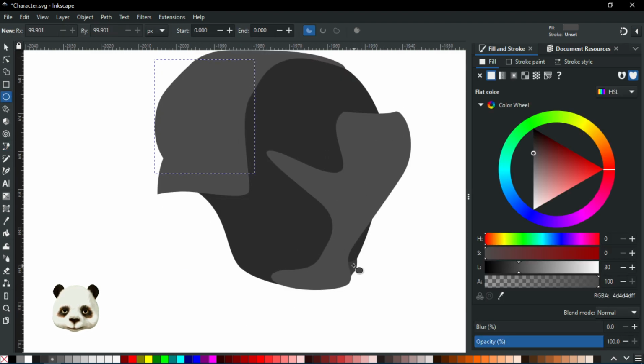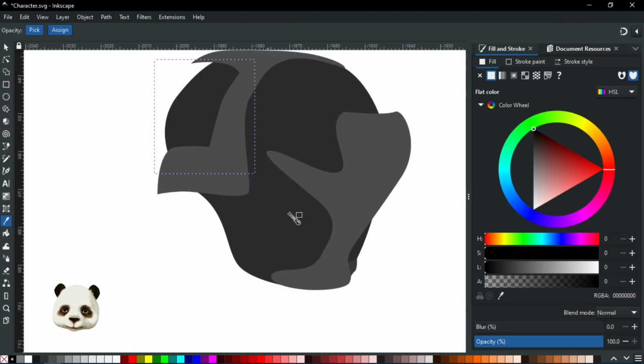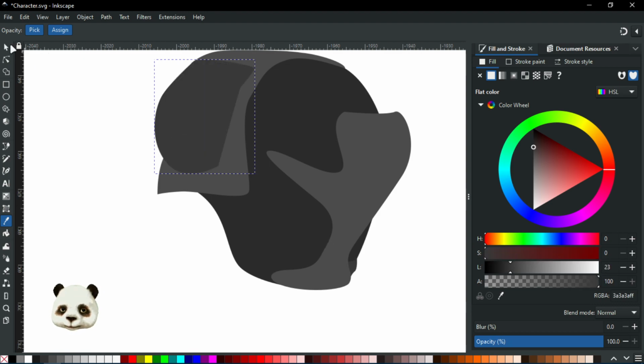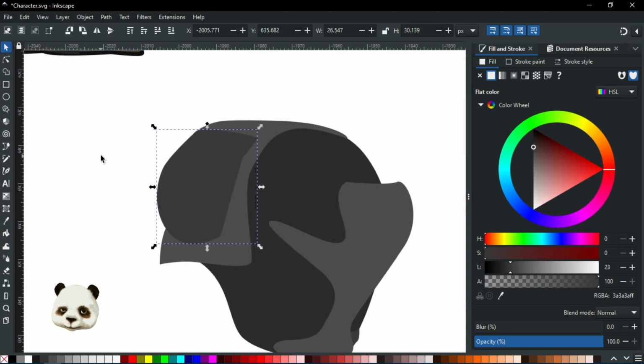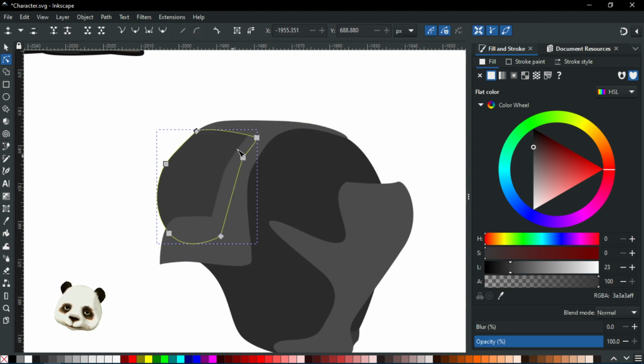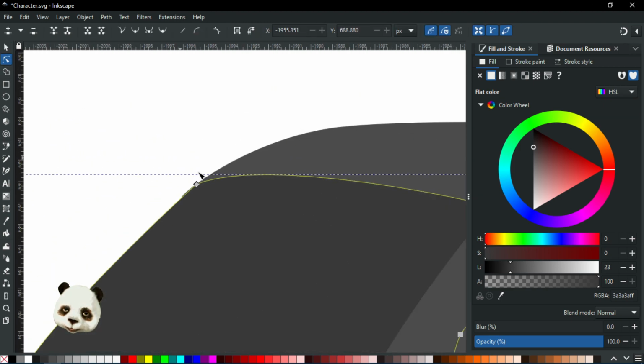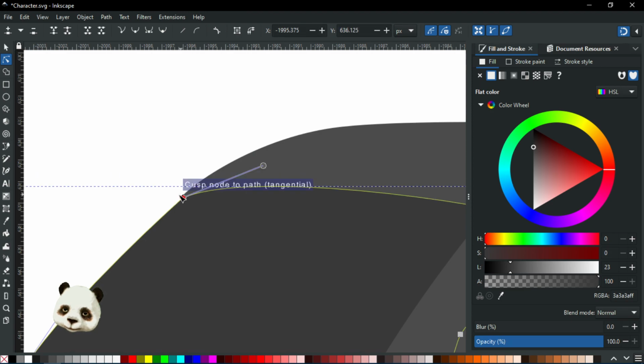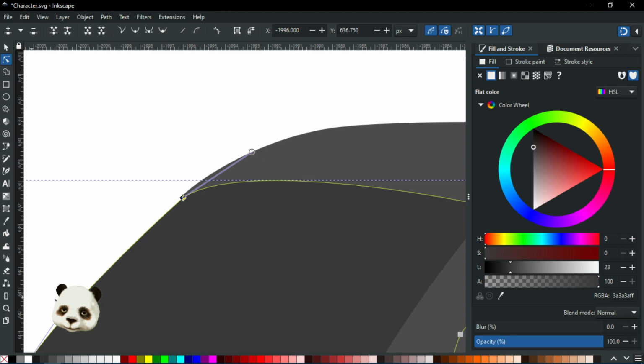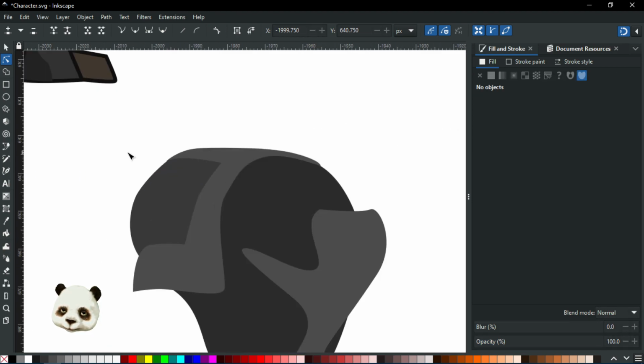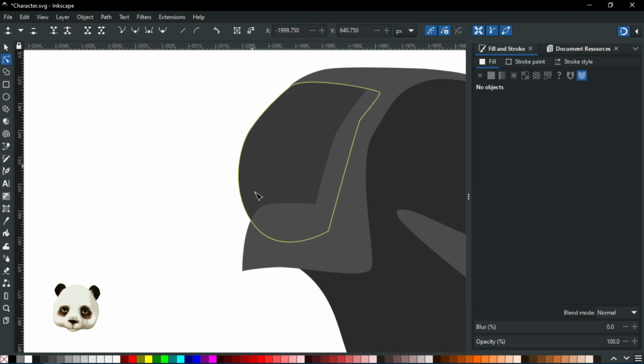I'm gonna use this darker color. Wait. Let's move it underneath. And let's also align it, so it does feel natural. Okay, that doesn't look too shabby.